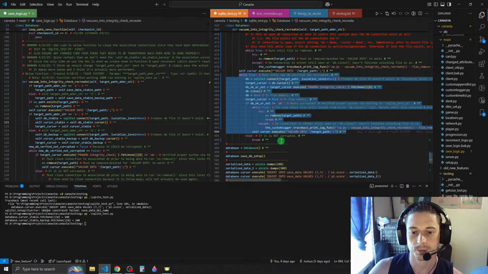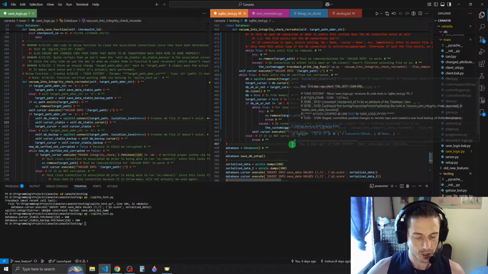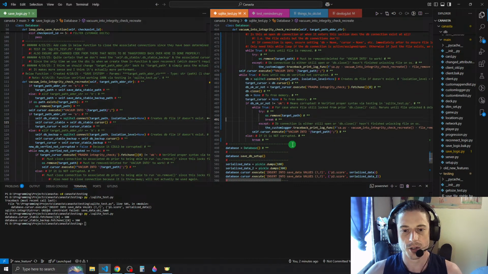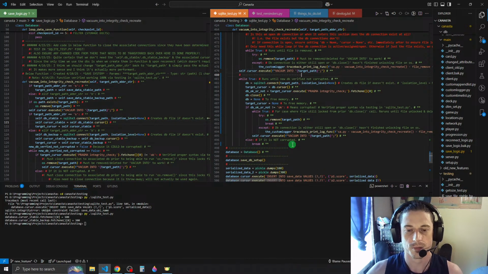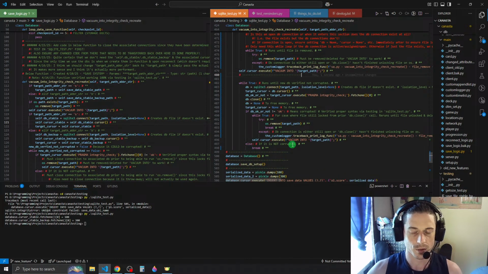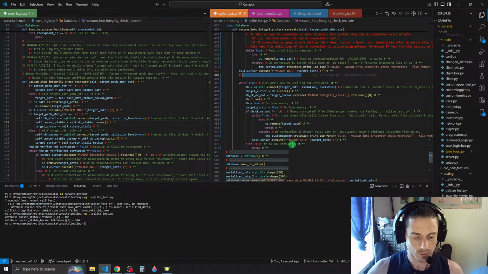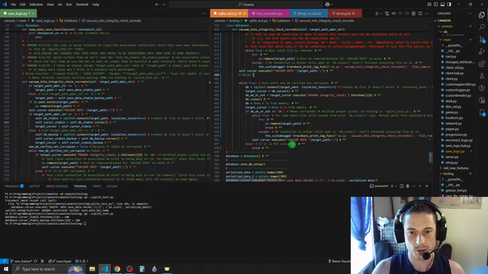I can just div this out and have a little section. Let's say below section 421.25: verifies that the new DB is not corrupted.